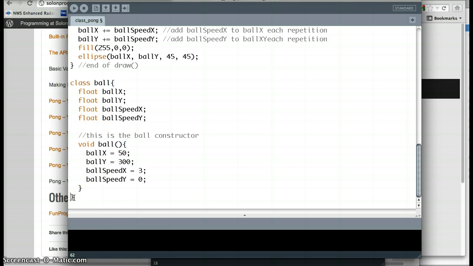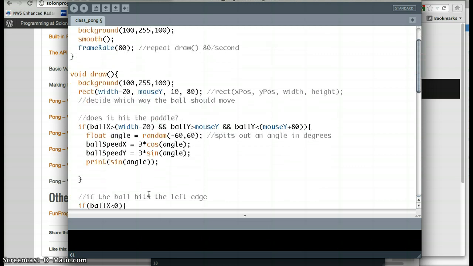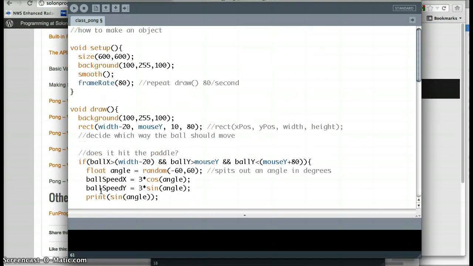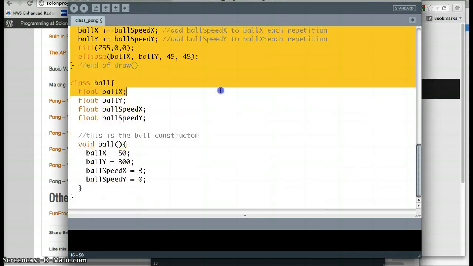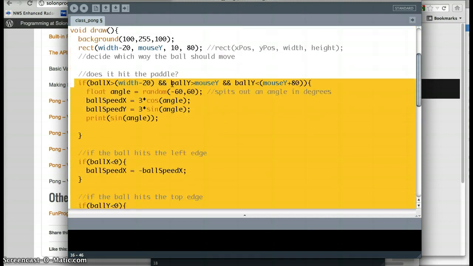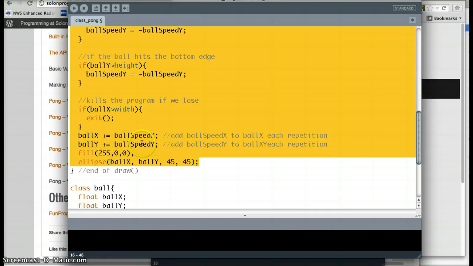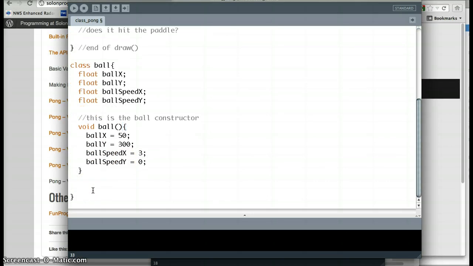Notice we're still inside of our ball class. So now the ball is constructed, and it's working pretty much exactly the same way as it was before. Now we need to give it the ability to actually bounce and move. So we're going to take all of this code that pertains to the ball, all these if statements. So I'm going to grab them all. See, this has to do with the ball all the way down to here. Whoops. So all of that I've selected. This is, if the ball hits the paddle, if the ball hits the edge, this is making the ball move, and this is actually drawing the ball. I'm going to cut all that out, and I'm going to put it down here.